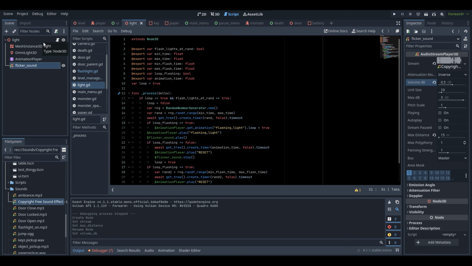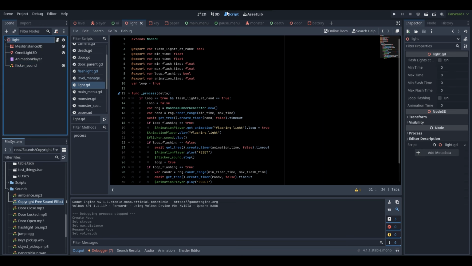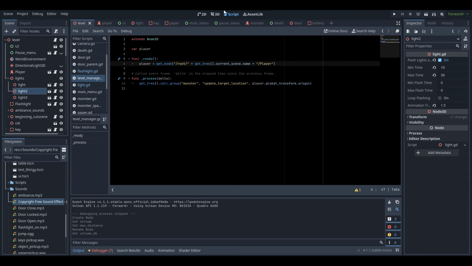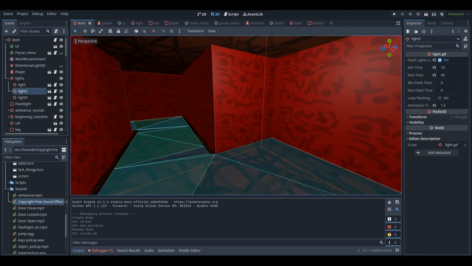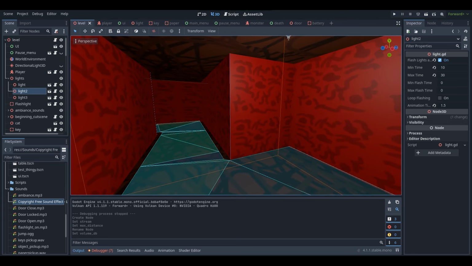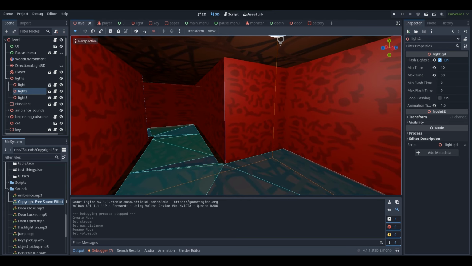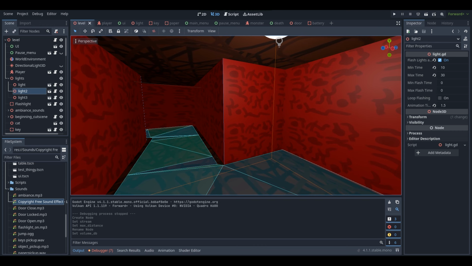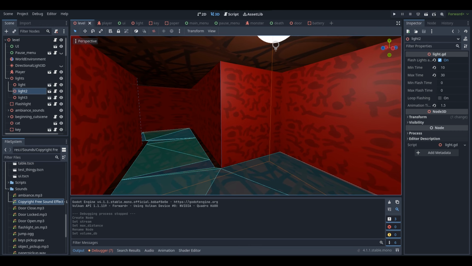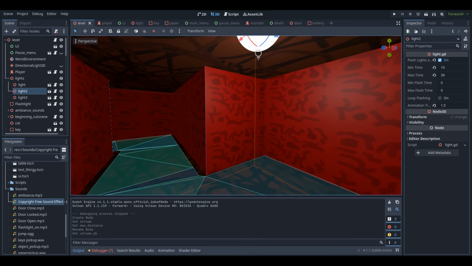Oh, and something else that I do want to talk about is that in this tutorial, I was going to show you guys how to make it so your AIs can open and close doors, or just open doors in general. But I don't really have time for that, and I forgot that I wanted to do that until just now. So that will be something I do in part 10. I know I said I was going to do it in part 9, but I forgot about it, so we're going to be doing that in part 10 now.